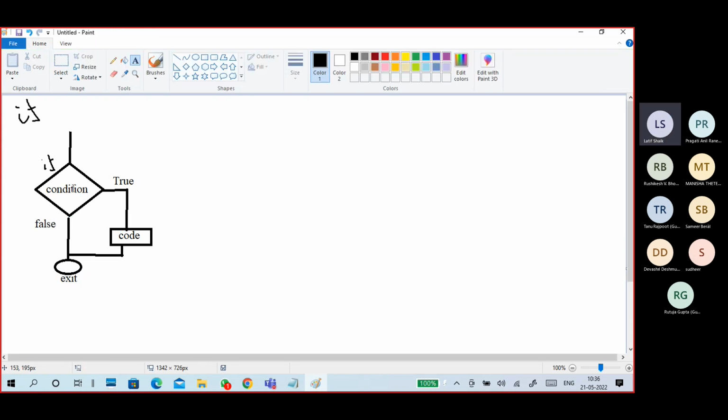If this condition is satisfied, execute this block of code or a command or anything, and then exit. If the condition is not satisfied, exit. So this purely depends upon whether the condition is satisfied.